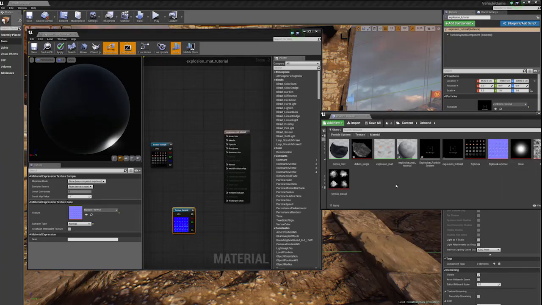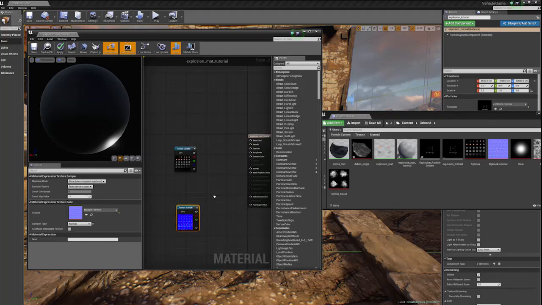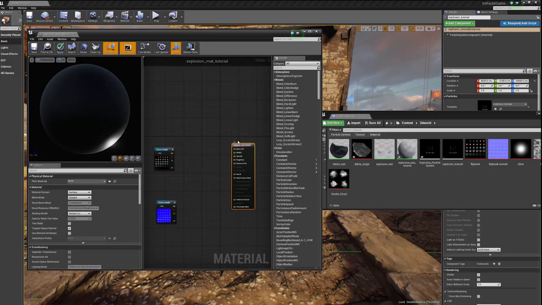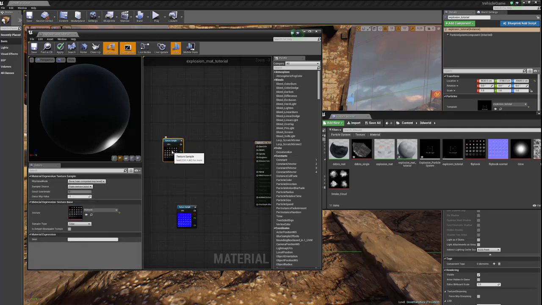There's a bunch of other textures I did for a different explosion I had done before for this tutorial, but I ended up not using them here. So let's grab these two and let's make a super simple material. Some people like to make complex materials. I like to make complex materials sometimes, but something like this, it's okay to go really simple and really fast to see what's going on. And also because if the shader is cheap, you can use more particles. Of course, the more particles you have, the more expensive the effect is going to be. So with a less expensive shader, you can use more particles. With a more expensive shader, you can do maybe more fancy things with it, but you can use fewer particles.